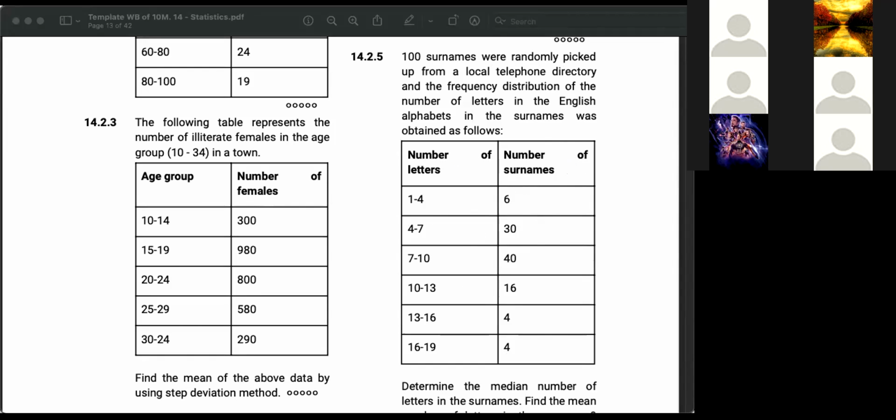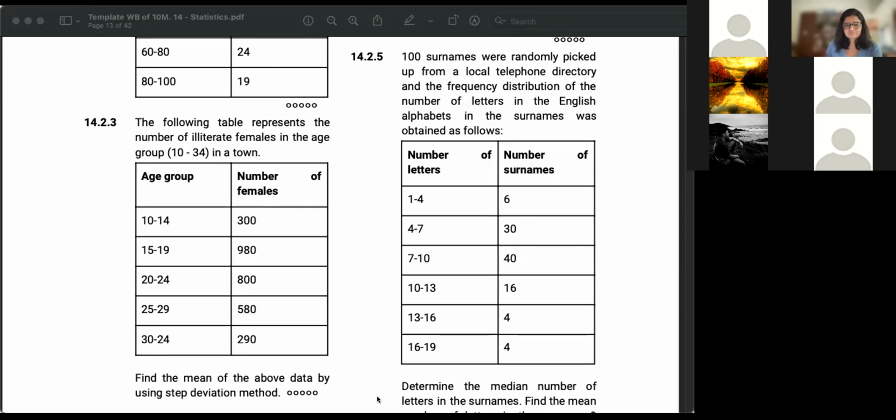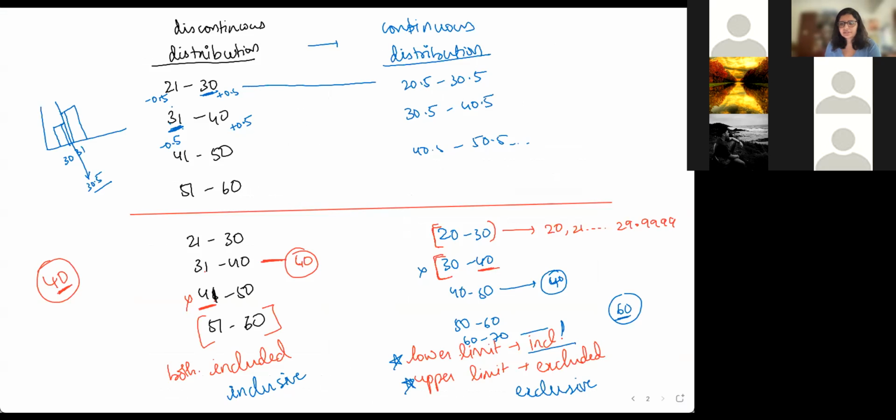To calculate the median, you need to create a cumulative frequency distribution table separately. You need to write down the table again, just like you had to do with mean. I'll just do it on the whiteboard, okay? So you guys also note it down along with me. I'll also quickly create the table here.